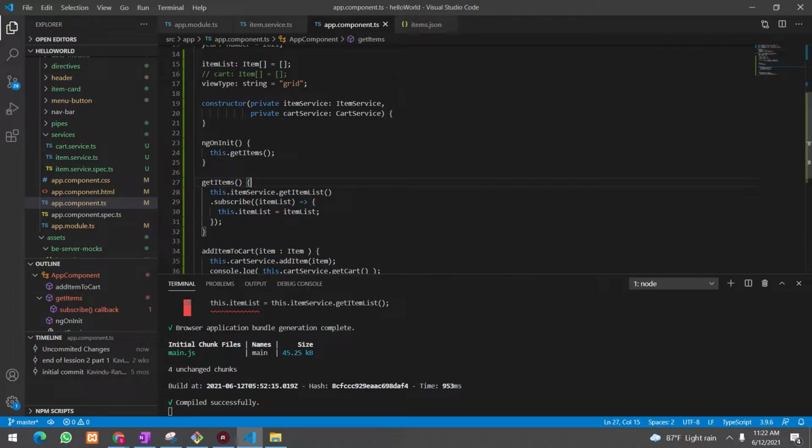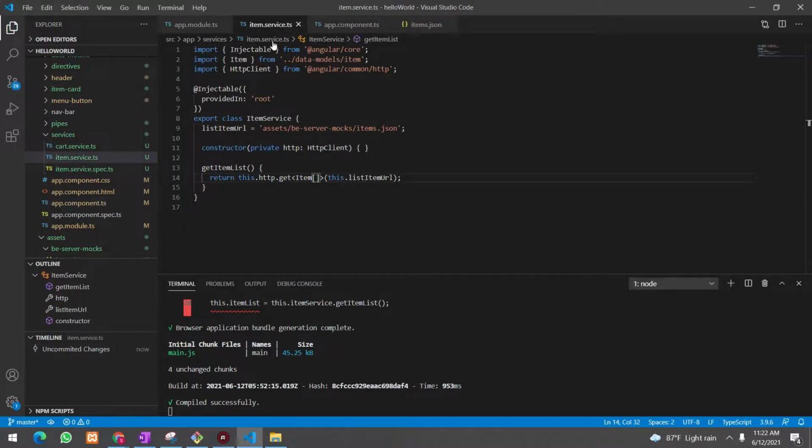my app component. So to get data, I use my item service, which is here. This item service has a method called getItemList, and this getItemList calls my backend server to fetch data, which is using Angular HTTP client.